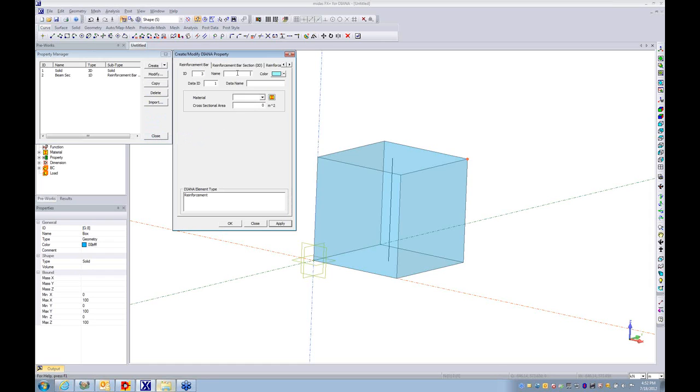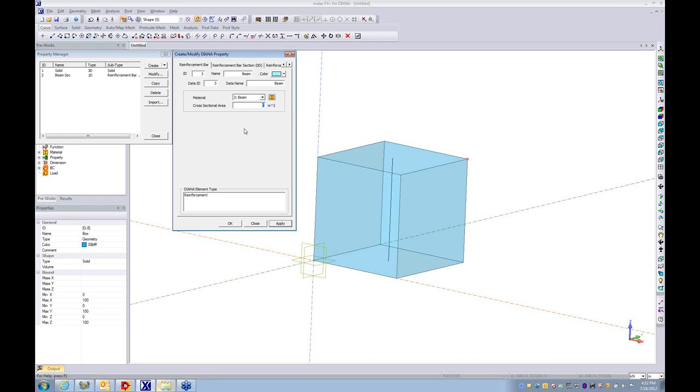Here we go. Beam, beam, 3. So the cross-section area here is dummy, so this dialog box is for a truss type of element.